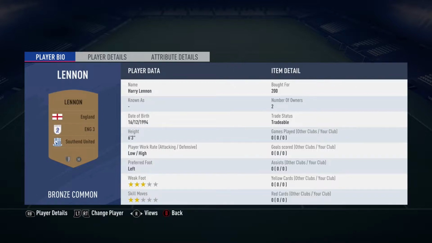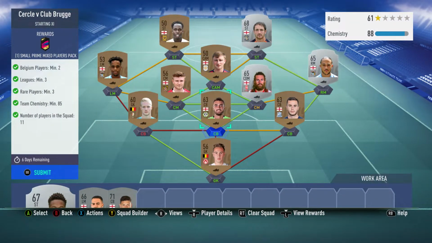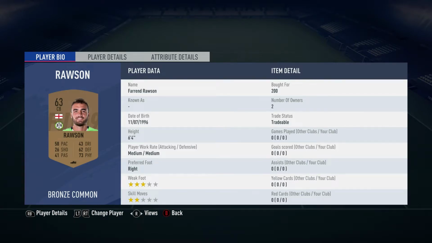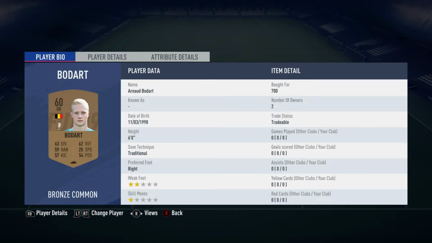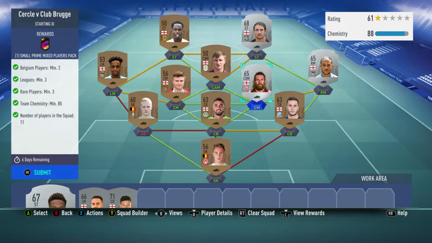The centre back on the right is Harry Lennon, bought for 200. Plays for Southend United in the English 3rd and is English. The centre back in the middle is Ferran Rawson, bought for 200. Plays for Forest Green in the English 4th and is English. The centre back on the far left is Arnaud Baudard, bought for 700. Plays for Standard Liège in the Belgian First League and is from Belgium.